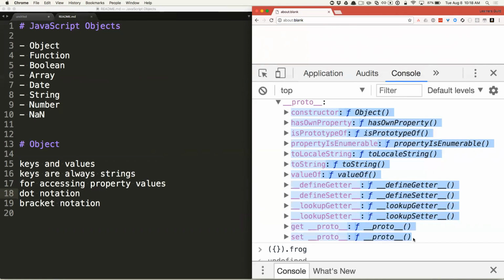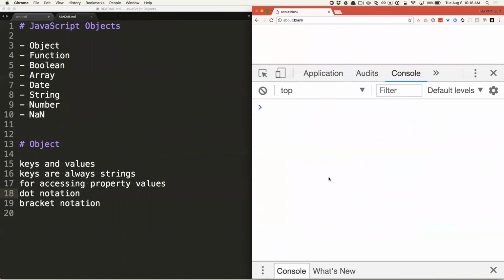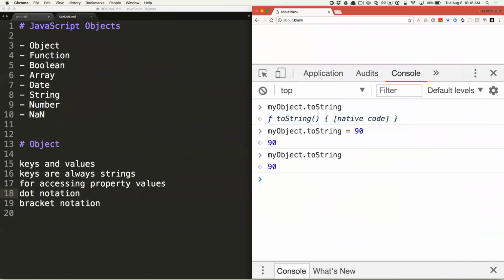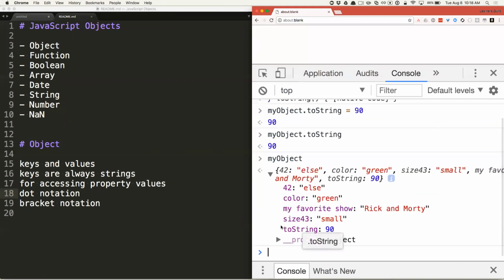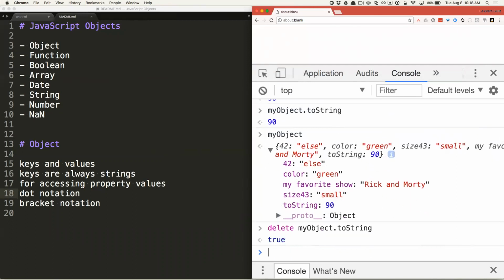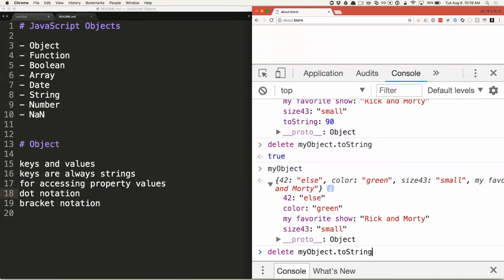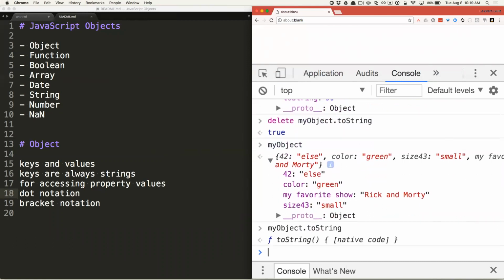You can think of it as a parent-child ancestor sort of relationship, but I think it's easier to understand it as: I'm a list of keys and values, and if you ask me for a key that I don't have, I defer to another object, and then I proxy ask that other object. So, for example, if I create my object, my object.toString is going to go get that native toString, but I can set toString to something else, and then it'll return that because this object now has a toString. But if I delete my object.toString, this property from this object, then if I ask for toString again, it now says I don't have it. Go ask my prototype.